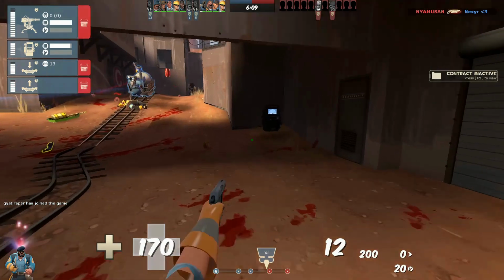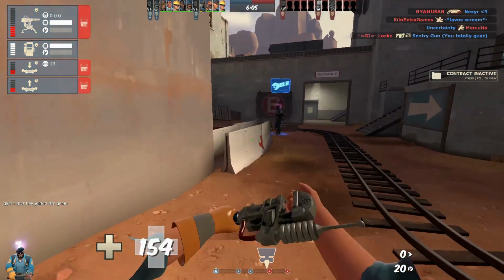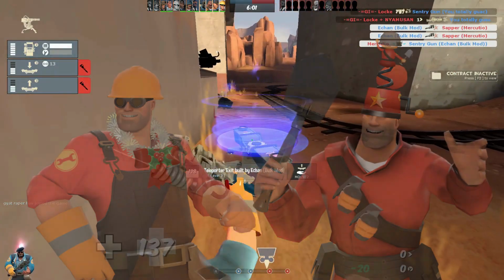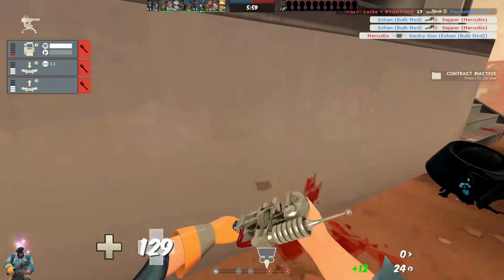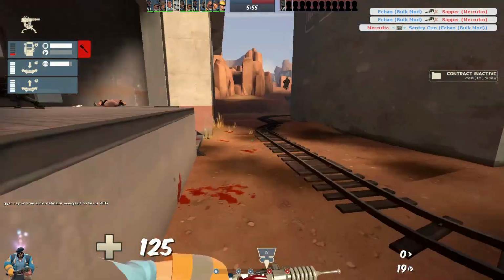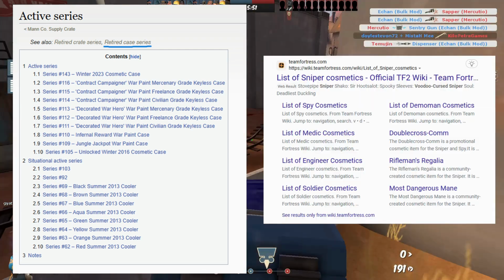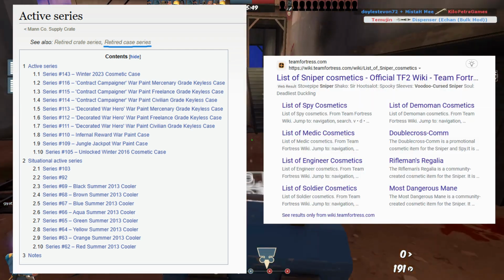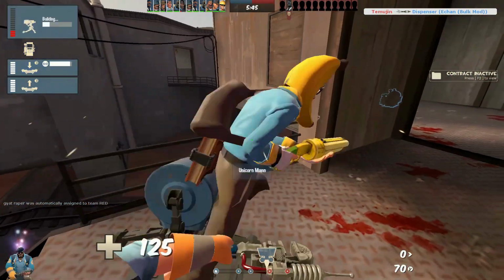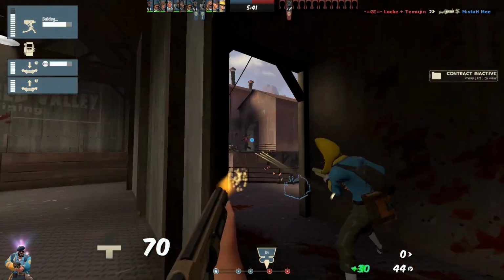Once again, TF2 and its cosmetics are still great, but there has been an obvious dip in quality, at least from what I can see and many other community members can see. And if you think otherwise, that's completely fine, but I do recommend that you go look at a lot of the old cosmetics. Go look at the retired crate list, see what's in those, or just go to the TF2 wiki class cosmetic list and compare them to many of the modern cosmetics. And then come back to this video, and if you still have that sentiment, then okay, you are an exception.